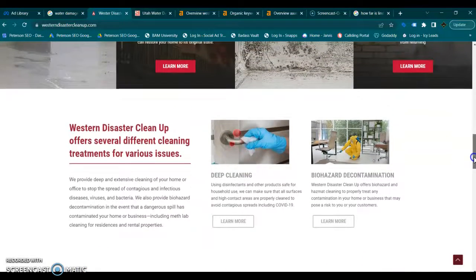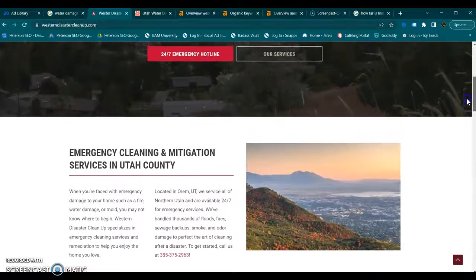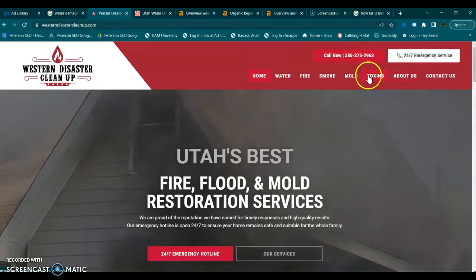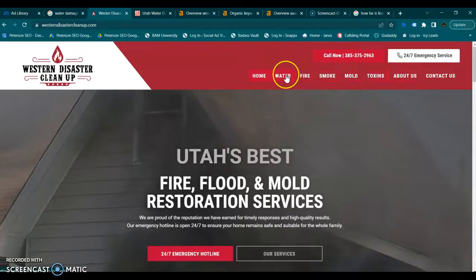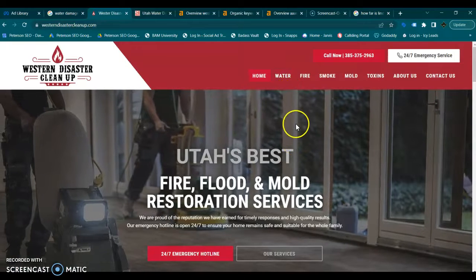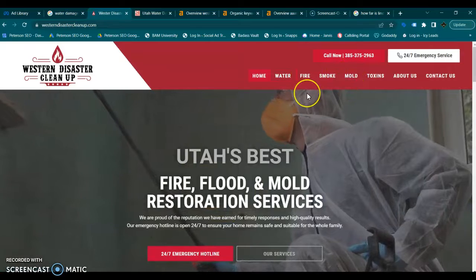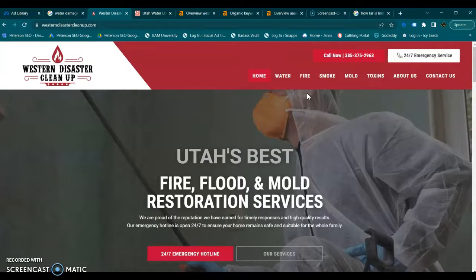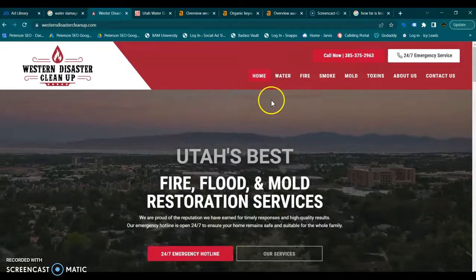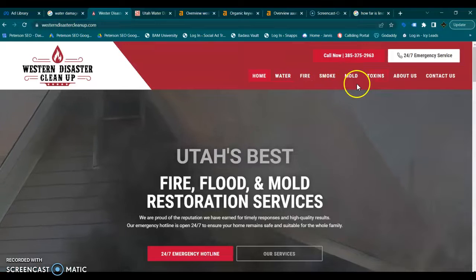So Google wants a minimum of 1,000 to 1,500 words of content on the home page. So you're definitely going to have to work on that content and keyword strategy. Google has little robots called crawlers that go and index all of these pages looking for original content and keywords. So they can index them and put you in front of your customers. If you look at these service pages, you don't have any keywords. So the only thing people may find is your website homepage. You should be able to be found for every single service. So you definitely need to work on your content.